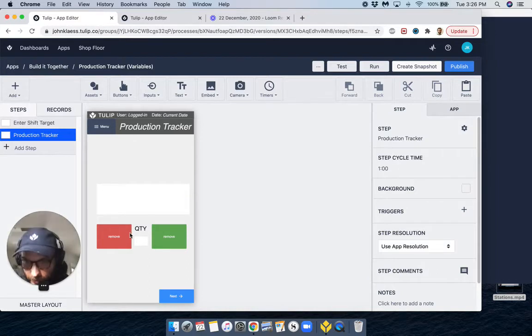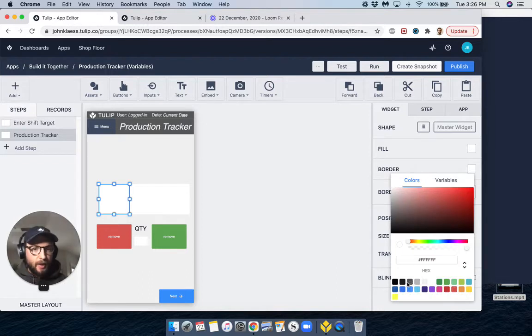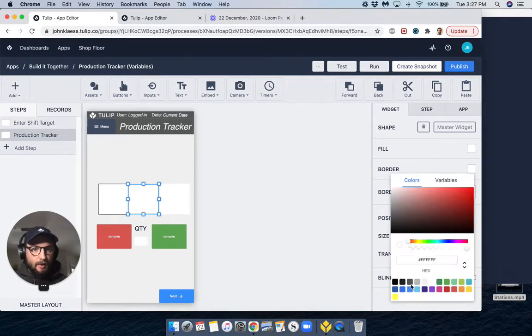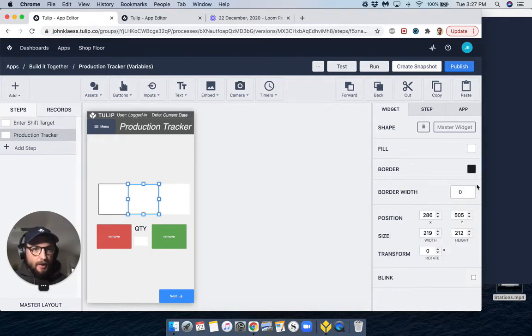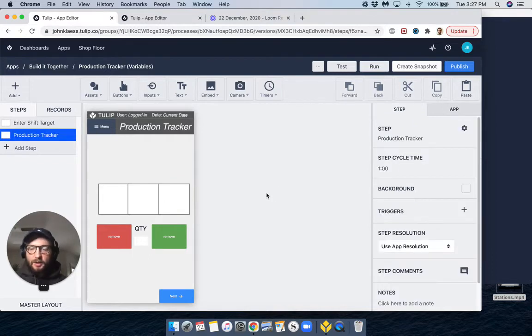Right. So it looks about right. I think maybe instead of spacing this, the easiest way to do this right now would just be to change the border color to some kind of dark gray or black and change the border width to maybe 2 right now, just so that we have some delineation between the different panes. And that should look great.